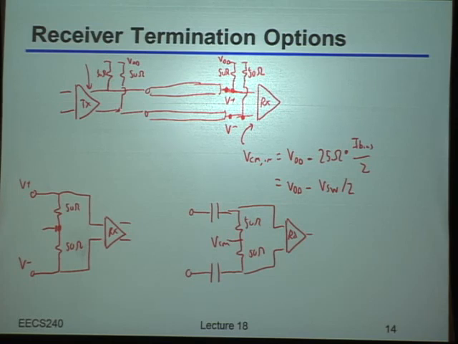There we go. So you said you can put some caps in parallel with the resistors. You have to be a little bit careful though. Are you really going to put the capacitor literally in parallel with the resistors, or are you going to do something else? Yeah, if you put them exactly in parallel, it still wouldn't show up in terms of the common mode. But there is one other way you can connect a cap that will, I believe, do the trick.